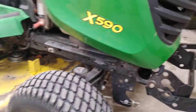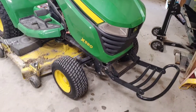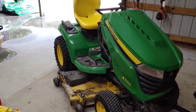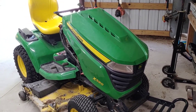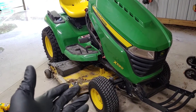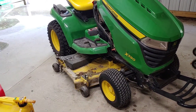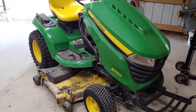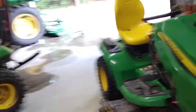So those are my thoughts in general on the John Deere X590 with the 54-inch deck. A few high points again: excellent ride, good cut quality, good power, and I really like the EFI and the power steering — those are some excellent things about it. My only real issue would be sorting out what may be off with the deck. I don't know if there are spacers needed somewhere, or something that maybe needs to be adjusted from the factory beyond the regular deck height adjustment. That's my 100-hour review for the John Deere X590.